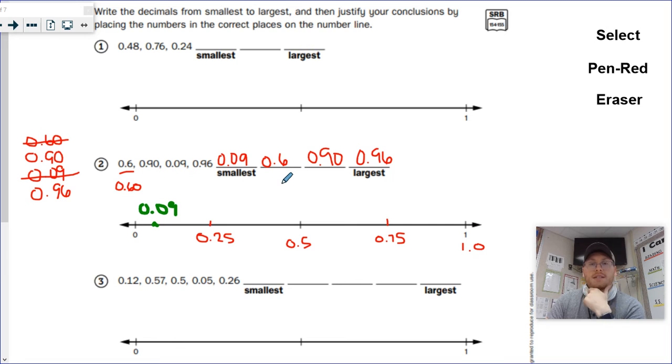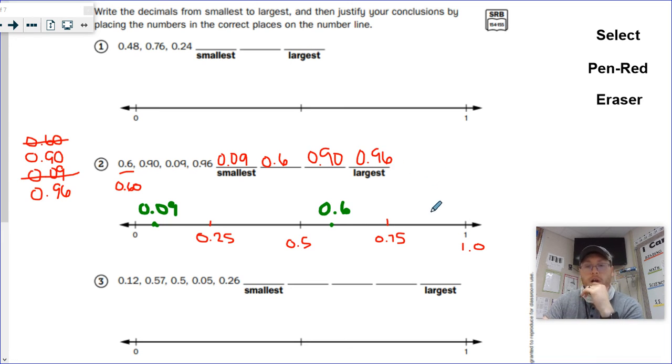Now I have 0.6. Well, on my number line here, this is 0.5 or 50. And I found out this is 0.6 or 60. So this one's actually going to be a little bit higher. Now, I have 0.9, which is going to be closer up to here. So as long as it's in this section right here, we'll count it as being good. Okay? It doesn't have to be exact, but as long as we have it in that section. So 0.6, that's great. Right there. I'm done with it.